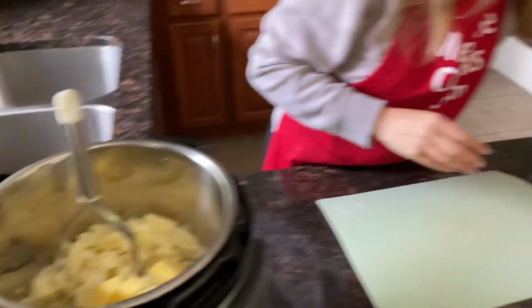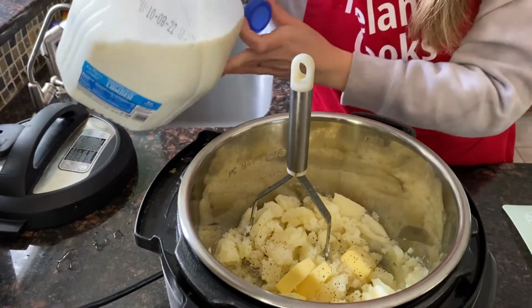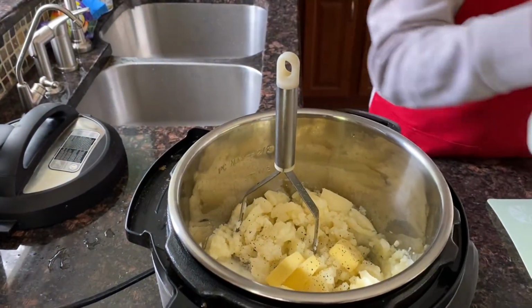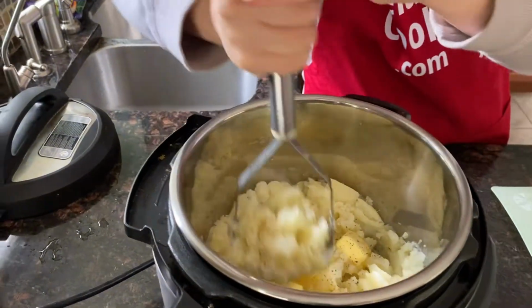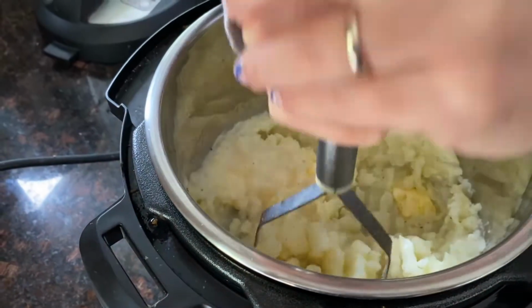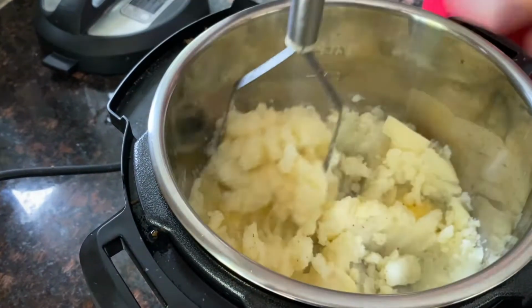And you can add a little bit of milk, and you just add as much milk as you like, depending on how runny you'd like your mashed potatoes. And you can always add more seasonings and milk later as you mash it. So just mash it until all the butter is incorporated.